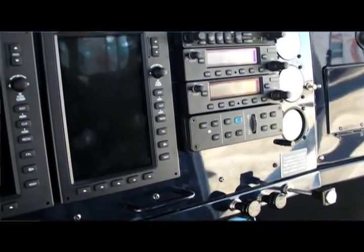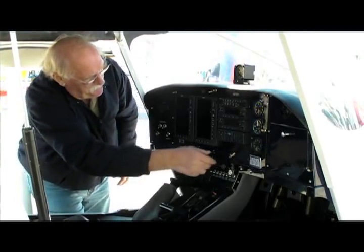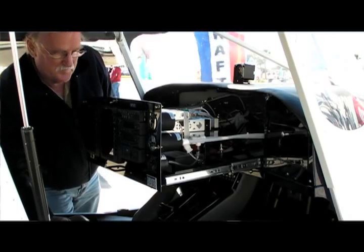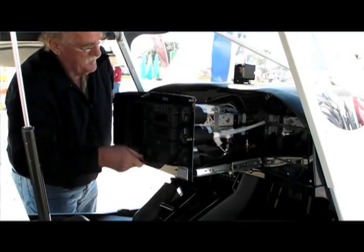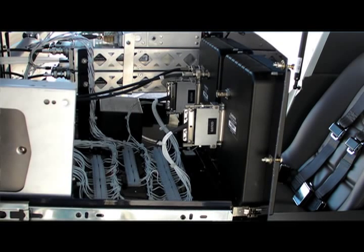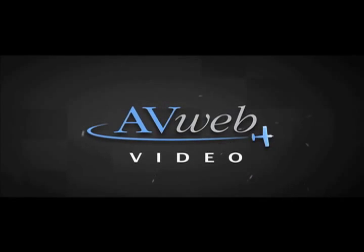All our airplanes have a few unique features, and one that everybody remarks on is our pull-out instrument panel. The instrument panel is on slides and it pulls out 16 inches. You can work on it standing outside or sitting in the seat. It's very good for serviceability — for anybody who wants to add something to the airplane or replace something that has broken. Just pull out the sliding drawer, put the new one in, and you're done.